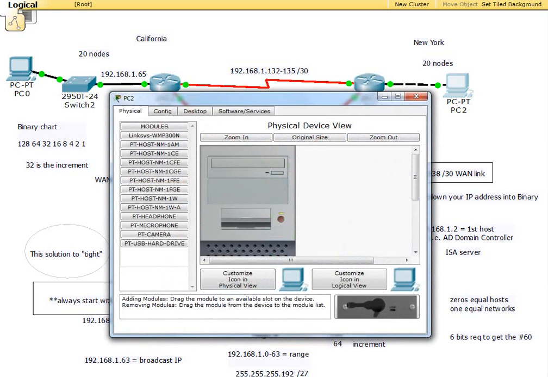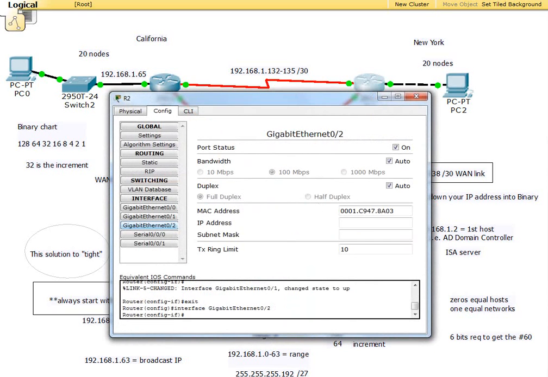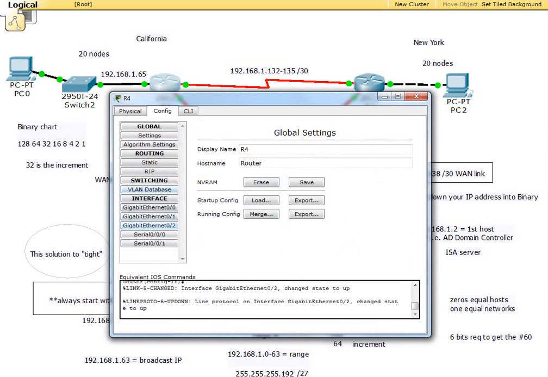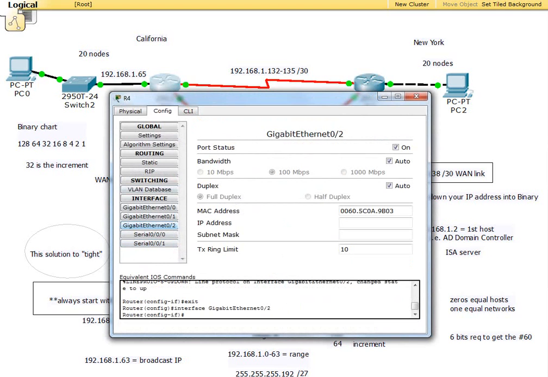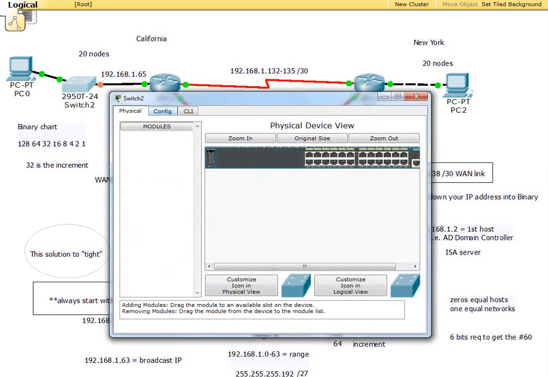So what interface do I need to turn off? I'm going to turn off 2. Oh, that's what I was using, so that was not right. I'll turn that back on. I'm going to turn off 0/1 and 0/0. Excellent. Interfaces are off. Here, I think it's going to be the same thing. I think I'm using 2. Yes, using 2, so I'm going to turn off 0/1. What about on this side?